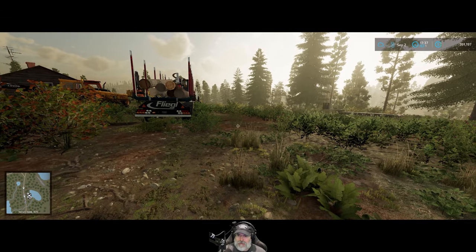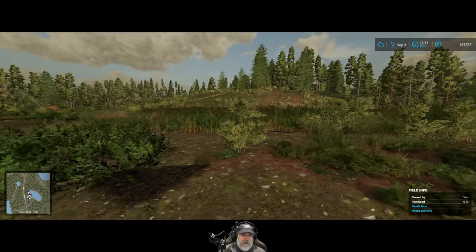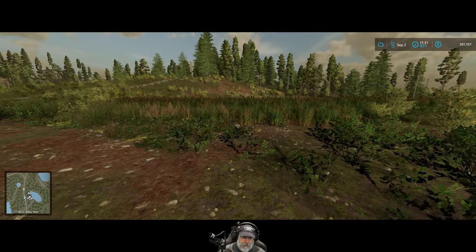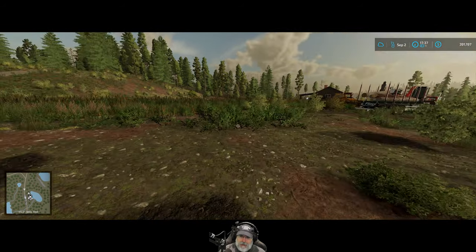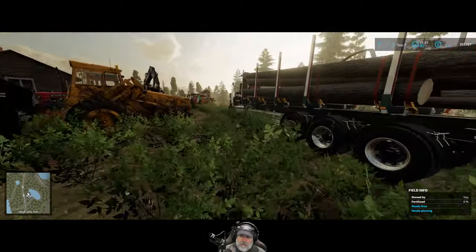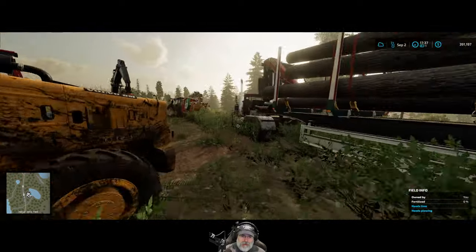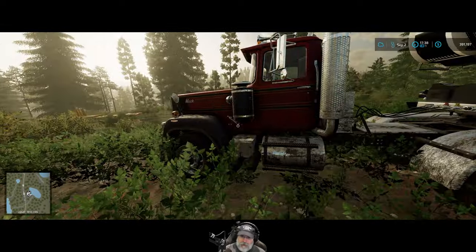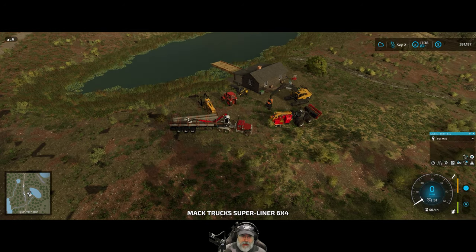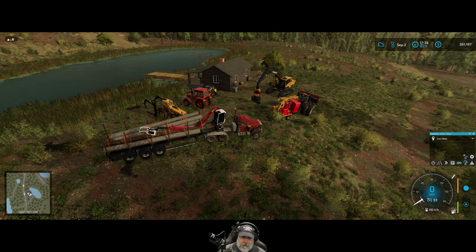Welcome back, everybody, to Silverrun Forest on Farming Simulator 22. I'm an old guy gaming, and we are about ready to replant trees on our property here. The first thing I want to do, though, is we're going to actually purchase the paper mill. And I'm going to take my remaining 9-meter logs here to the paper mill to get it started.